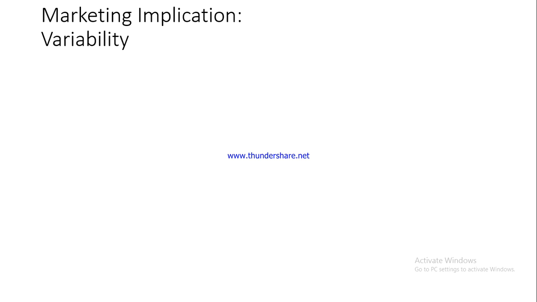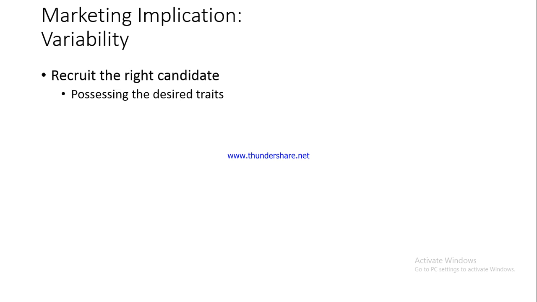I hope you understand variability. We have seen that services are likely to be more variable. The quality of service is likely to be more variable than the quality of goods, and we had seen the reasons behind that. But how do you deal with this as a marketer? Number one, recruit the right candidate. What do we mean by this?